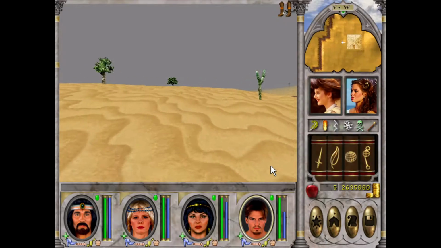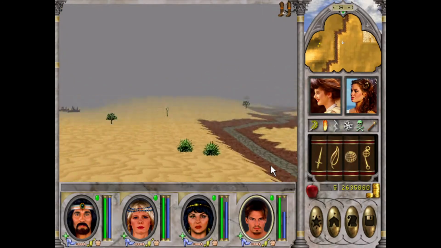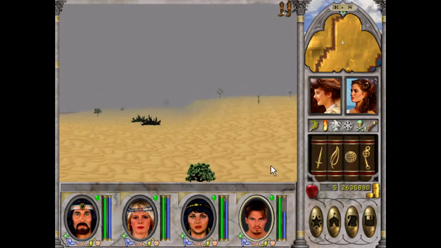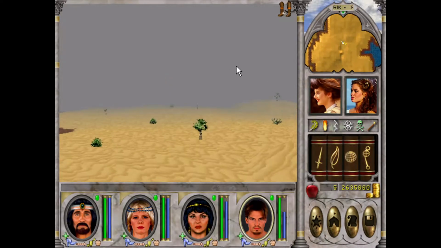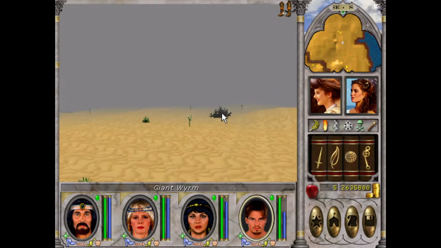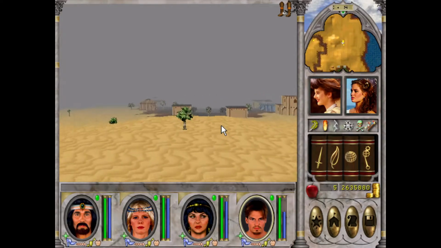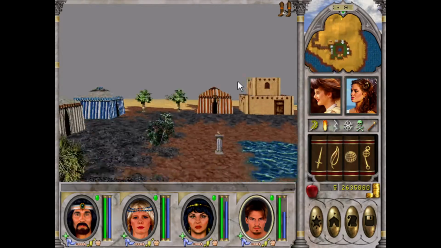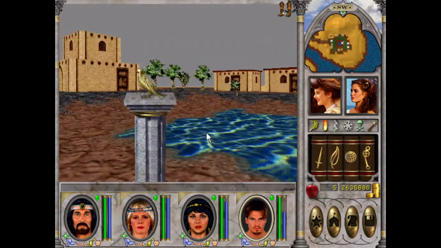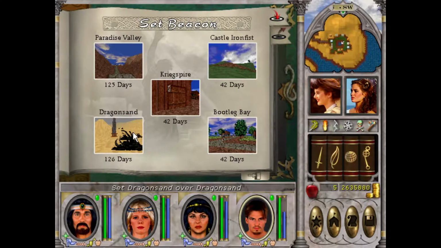Okay, now the reason I'm going all the way back here is because I do want to set my beacon. And these are just worms. It's a subtle difference between the corpse of a dragon and the corpse of a worm, but when you've played the game enough, you can tell right away. I'm coming back here because this is where the beacon should be set. This is a safe spot in Dragon Sand.